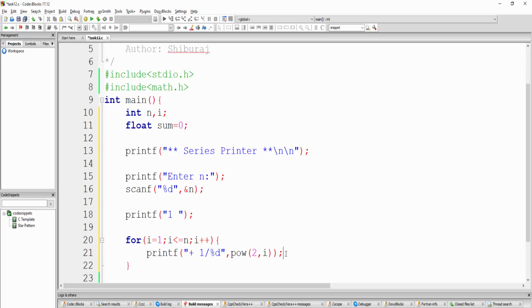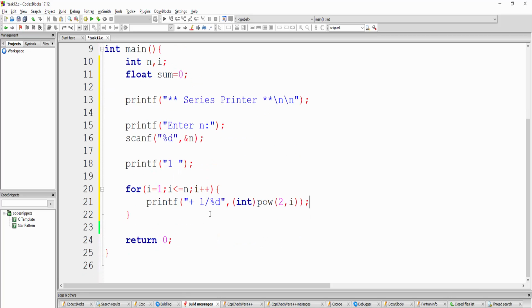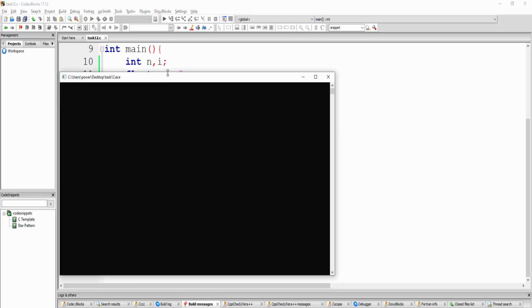So now it is going to calculate power 2 raised to I and print it over here, but I have written here percentage %d. Since all the functions of the math library handle only double, I will have to typecast this into an integer to make this work. Now this value becomes an integer, so it can be printed over here. I think this much we will test and then go ahead with the sum of the series.